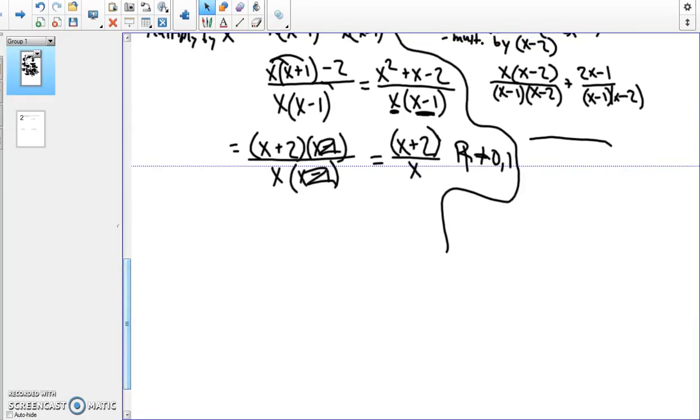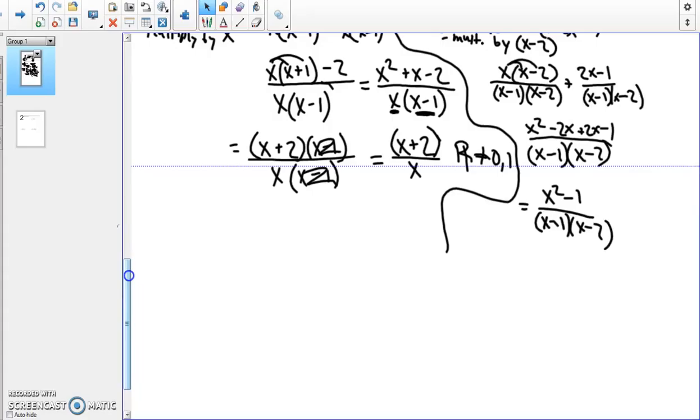Now the bottom, we can combine that all into 1. So we're going to get our x minus 1 and our x minus 2. On top now, I'm going to combine everything into 1. I'm going to go ahead and distribute on the left, giving me x squared minus 2x. And then I'm going to combine to that the positive 2x and the negative 1. Now, I don't know if it jumps out to you guys, but I see right away that that negative 2x and positive 2x that I just wrote, those are going to cancel each other out. So now we're looking at x squared minus 1 on top over the same thing on bottom, x minus 1, x minus 2.